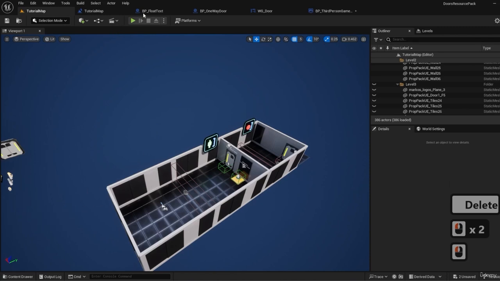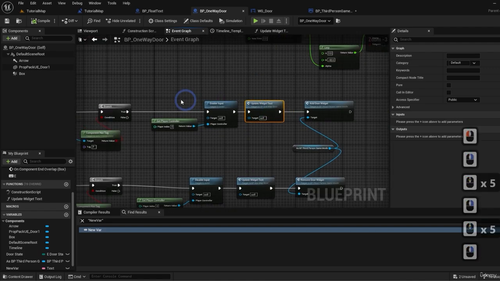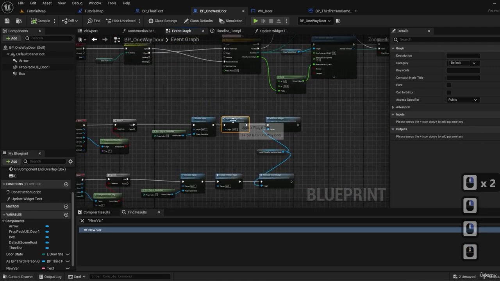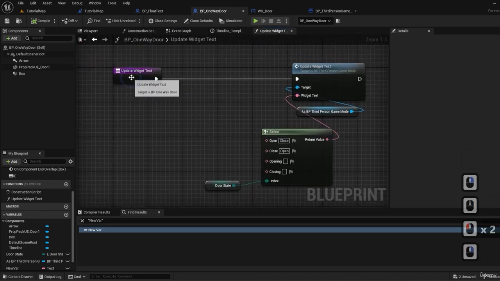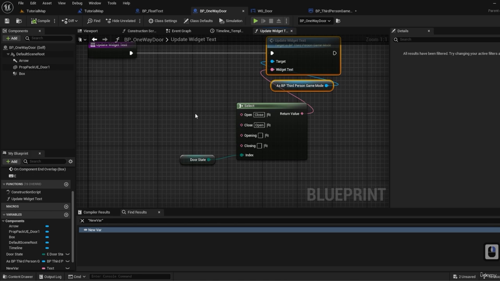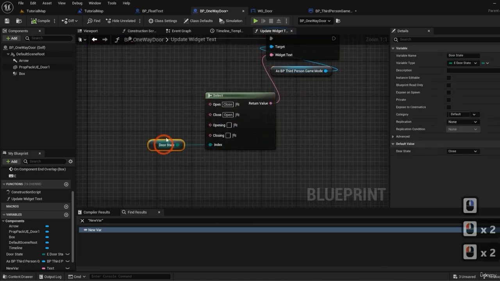Previously, we finished with our widget system to show close or open based on if our door needs to open or close. So we created this function, update widget text, inside our BP one-way door, which is calling the function we created in the previous lesson, update widget text, from the game mode and fills the text corresponding to the door state.